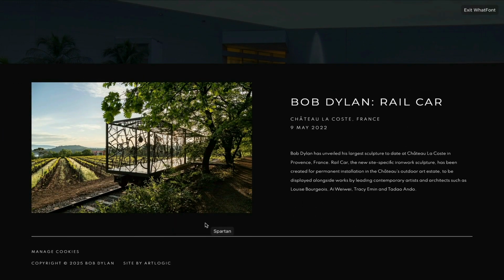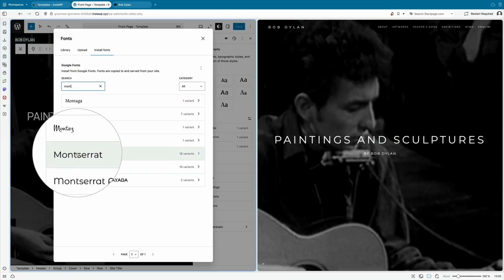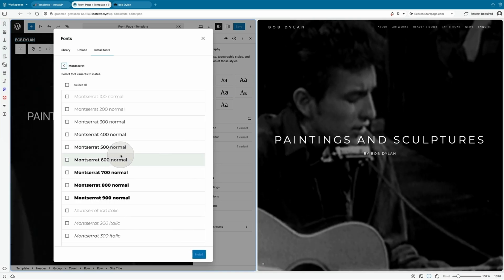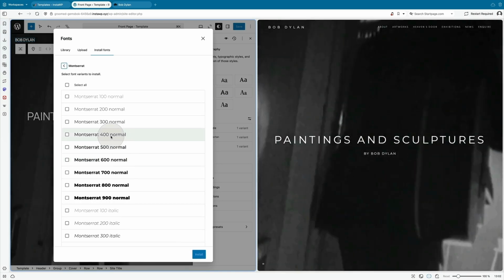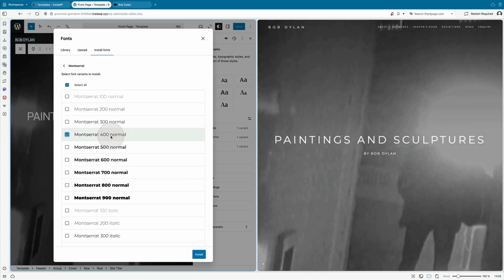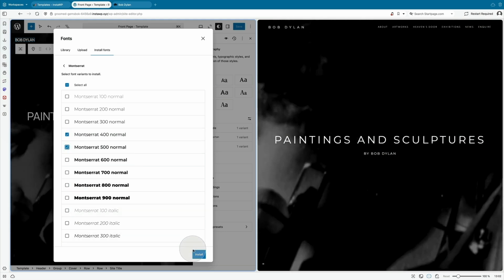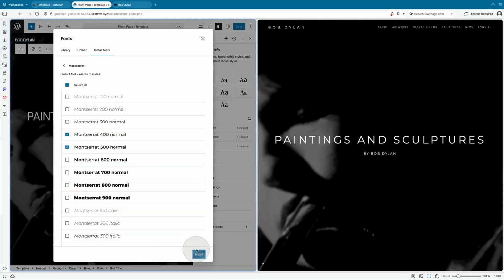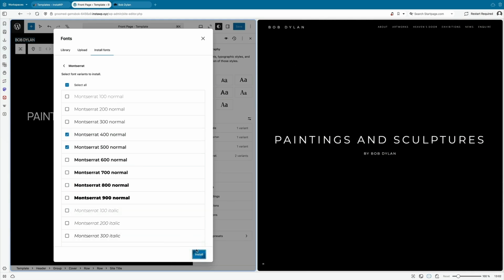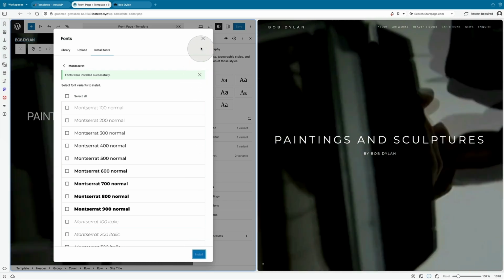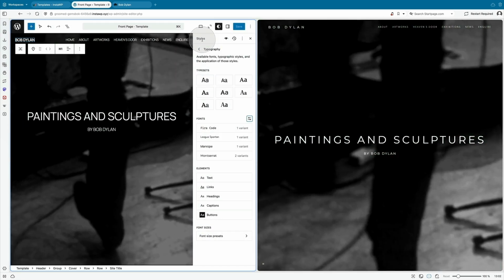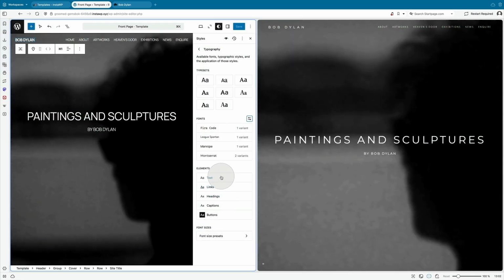So it's using Spartan. And now in the block editor, you can add these fonts yourselves. It's really easy to install fonts. So this is me just installing those fonts. I use exactly the same fonts, or the same font families at least, that the Bob Dylan website is using. So I'm just installing these using just core WordPress. This is built into every single WordPress website now.